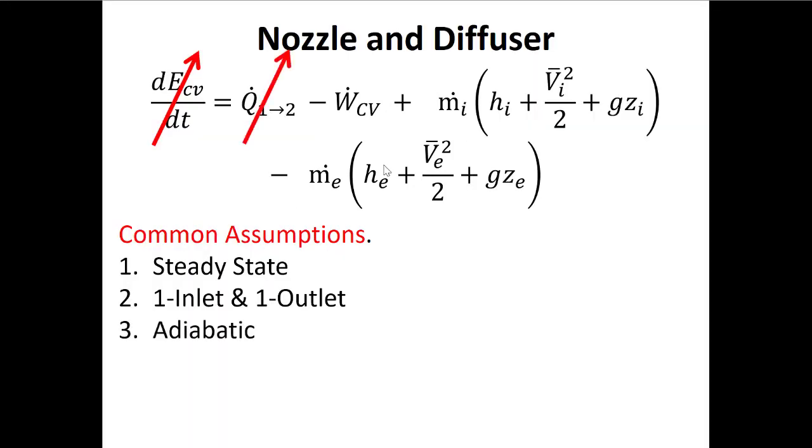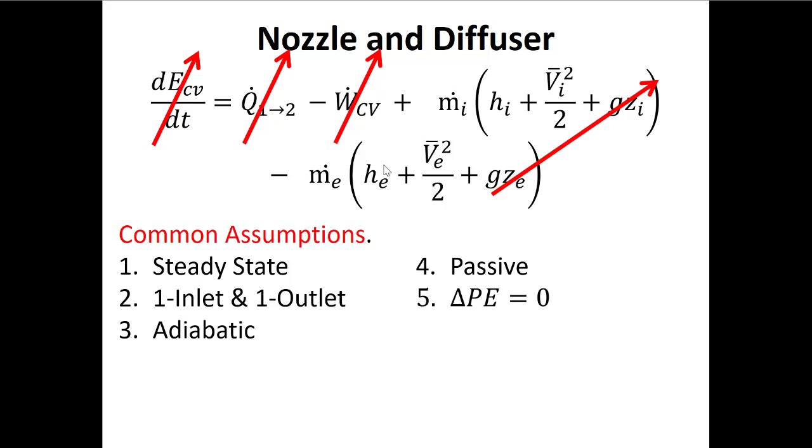If it's adiabatic, right, that means that it's well insulated. So the purpose of a nozzle and a diffuser is not to transfer heat. So we're going to assume that the heat transfer is zero here. We're also going to assume that it's passive. So passive means that there's no power generated by fan blades inside the system, right? So the trick here, I think, is to look, does my component have fan blades in it, right? So is it like a pump or a turbine or a compressor where we have fan blades? Or is it like a diffuser that doesn't have any fan blades in it?